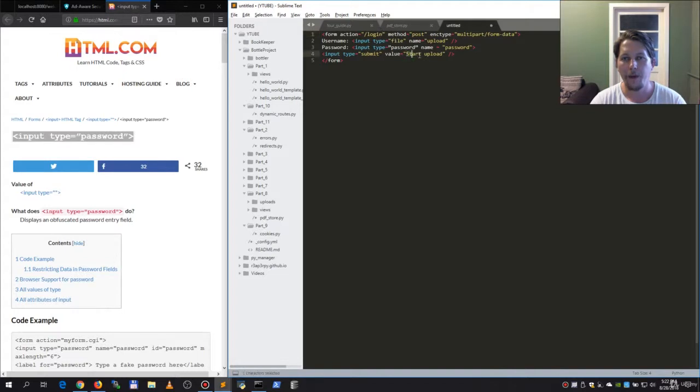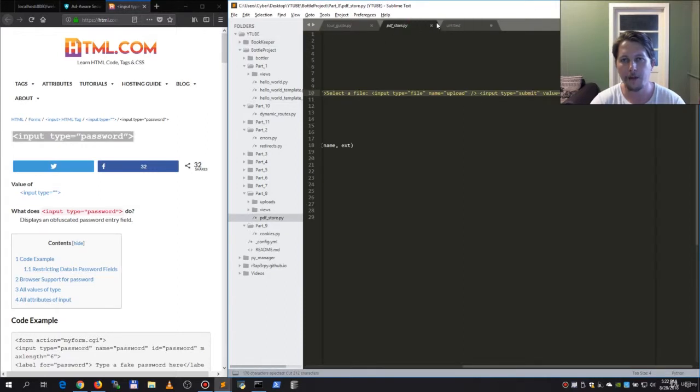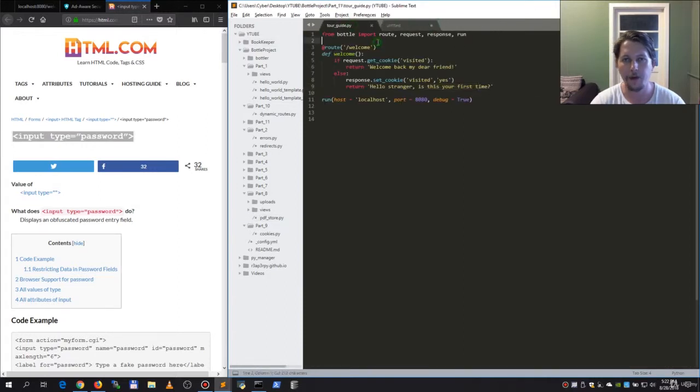And we will have this called login. So let's implement a simple login version.